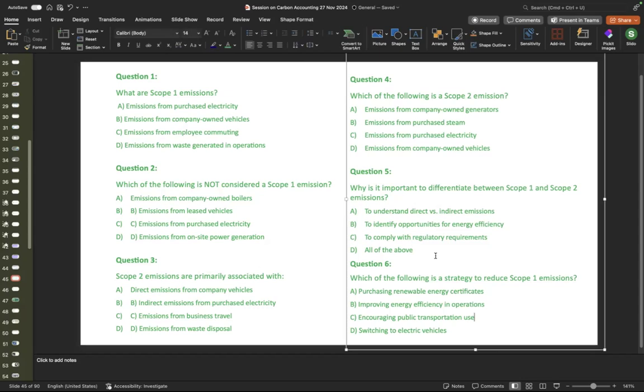Sir, is purchasing a renewable energy certificate the power purchase agreement you are saying, or like IREX or something? No, REC I am talking about, where renewable energy certificates are... If I take the certificate, it will be neutral, not net zero, right? Of course, not net zero. He's not targeting net zero here. He's saying a strategy to reduce emissions, one of those strategies, not a net zero strategy. I have not said net zero strategy, isn't it? So the answer is, good point. Yes, sir, purchasing. Absolutely.